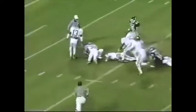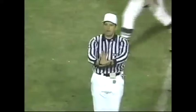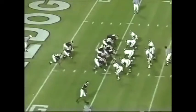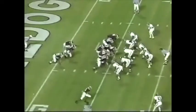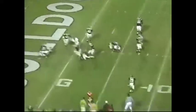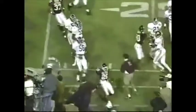James, no place to go, and here comes a late flag. Pushing it back. Receiving team. Half the distance. First down. We'll see what happens with Alabama on defense, if they change anything in this series. Mississippi State wants to throw. Pressure is there. Gets it off, but it's complete to Roberts, and he will step out of bounds just across the 15.